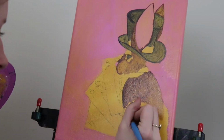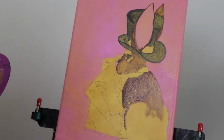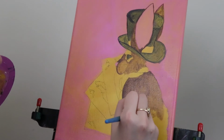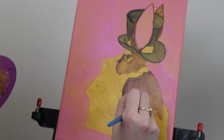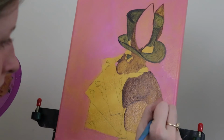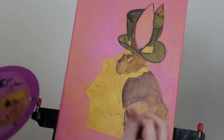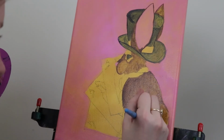I'm just essentially outlining with the dark part of the color where I have a lot of paint. And then I'm coming in and I'm tapping like this to create what would be kind of a fur texture. I'm using water to dilute my paints a little bit so that they spread better and also so that they're not as dark as their base color, because it's not how dark I want it to be.